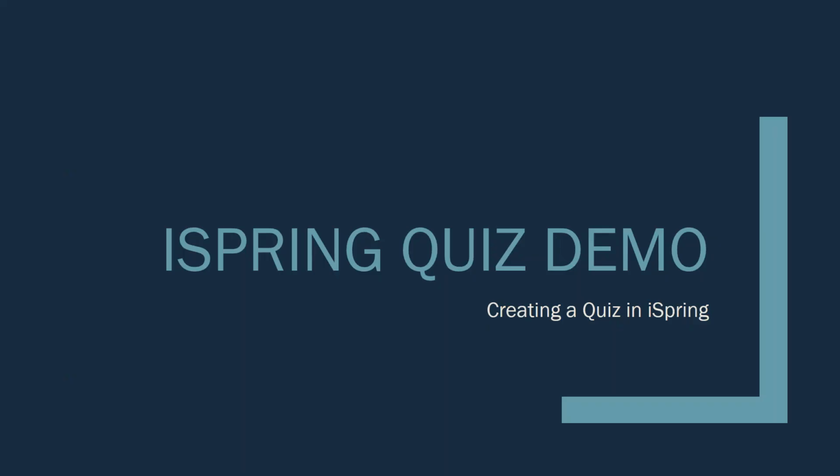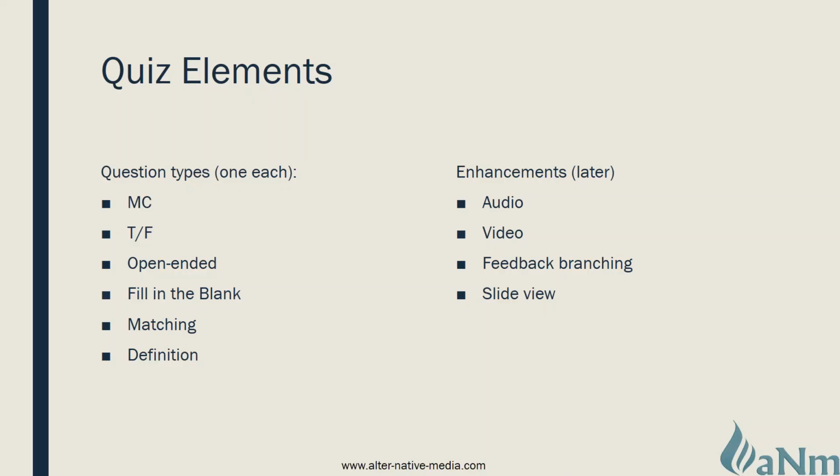So enough of the theoretical stuff. What I want to talk about is starting to create some of the quizzes in iSpring. So let me give you a preview of what I'm going to do. I'm going to open up another PowerPoint slide here in a moment, and we're going to go in and actually create questions on the fly of various types. We'll create one each of multiple choice, a true false, an open-ended, a fill in the blank, a matching, and a definition. And then later, we'll talk about ways to augment and enhance these using audio and video, a little bit of branching, and also using the slide view in order to enhance it. So let me break over to the other slide.